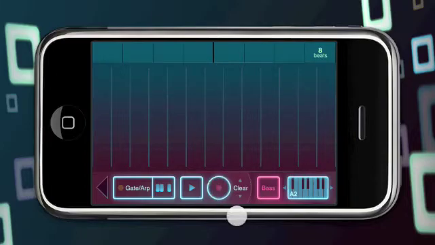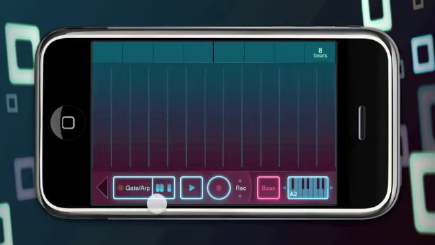I want to point out here that there are a couple record modes. If you swipe over here on where it says rec, you can switch over to clear, which actually clears out stuff you've recorded and lets you record over top, replacing your previous stuff. It's a little bit more advanced. I'll show some of it later.